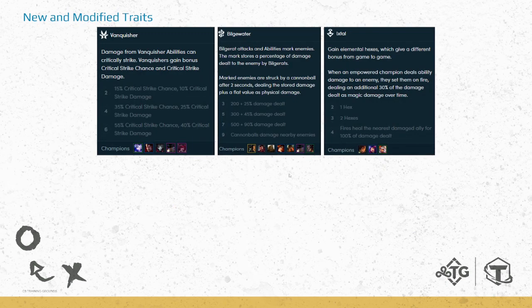Okay, we're going to talk now about the traits. Vanquisher is the first one I'll talk about. You don't have to read all of it. Basically, it is what I described, a built-in crit function. Anyone that has Vanquisher activated now has a chance to crit with their abilities, and then they gain additional crit strike chance and crit strike damage depending on your 2, 4, or 6.